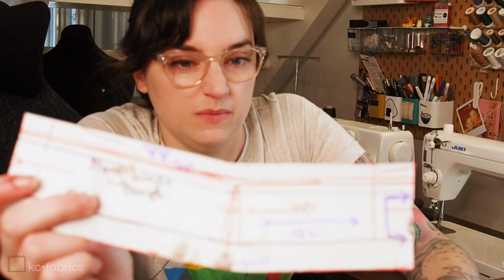I do not anticipate putting it in the back waistband, this guy, mostly because it's going to be filled with elastic, so it's going to keep its shape well. Because it's going to be gathered, I want it to pleat really nicely and thinly, and I don't want to have to deal with chunky pleats on that back band, so I'm not putting any in the back waistband, but we will be putting interfacing in the front waistband.